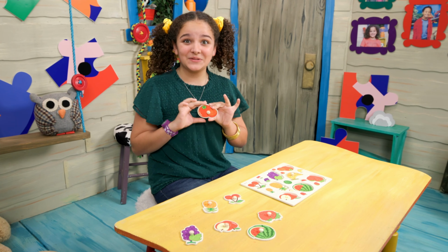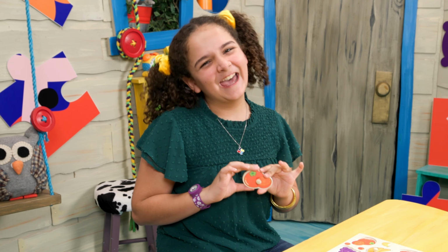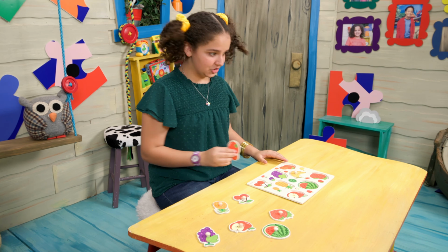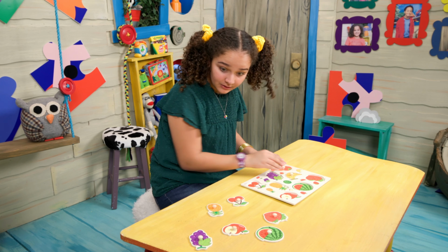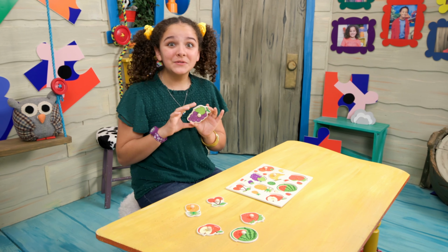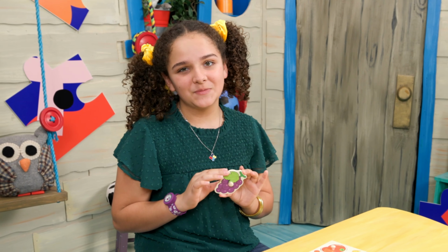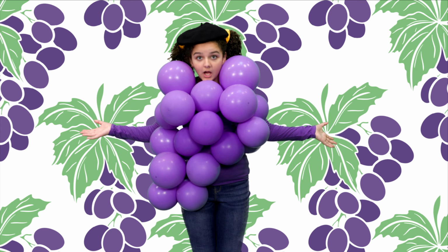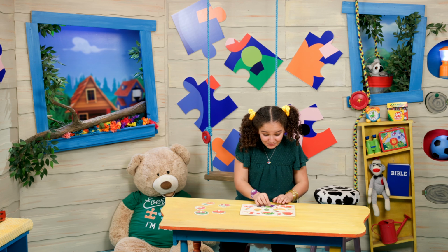This puzzle piece is an orange. When I eat oranges, I like to make orange smiles. And the orange shape is right there. Ooh, this puzzle even has a grape. My mom tells me I'm going to turn into a giant grape if I keep eating so many. And the grape goes right here.